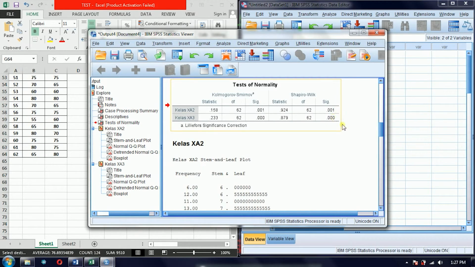Here we can see the significance for class XA2 is 0.001. Then for class XA3, the significance is equal to 0.0. So it can be concluded that the post-test data of classes XA2 and XA3 are also not normally distributed.